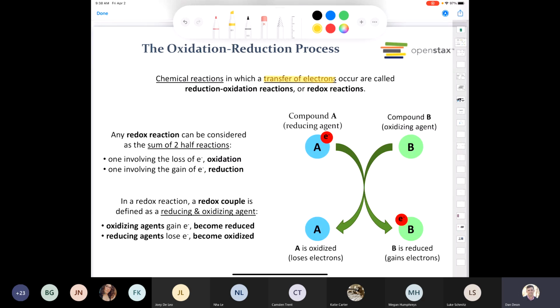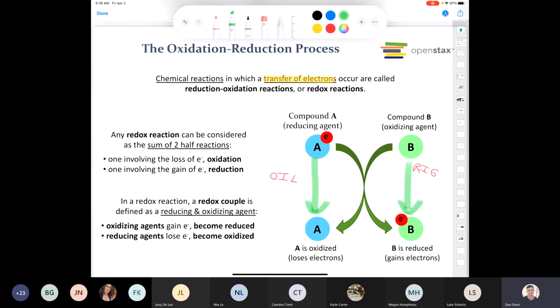Okay, so if we have compound A, let's say, up here, and we combine it with compound B, and if compound A ends up losing an electron and giving it to compound B, what's happening is that compound A is actually being oxidized. Now, if you're like, what do you mean by that? Well, I mean that compound A is losing an electron, right? Oxidation is losing electrons. So compound A gets oxidized. Conversely, compound B gets reduced, right? Because reduction is gaining that electron overall.